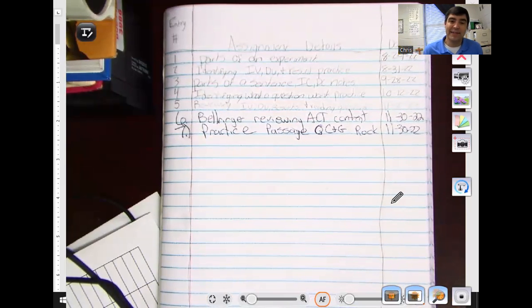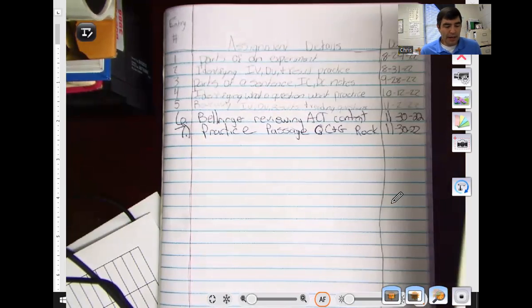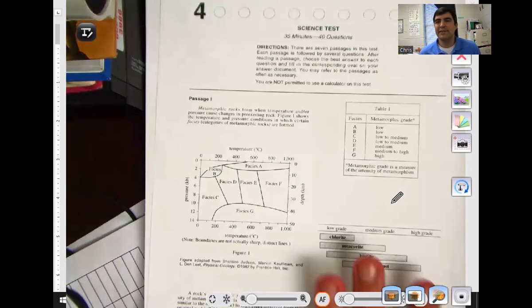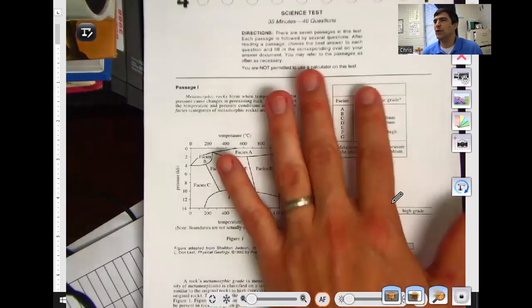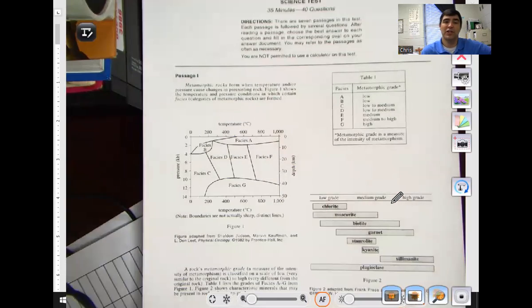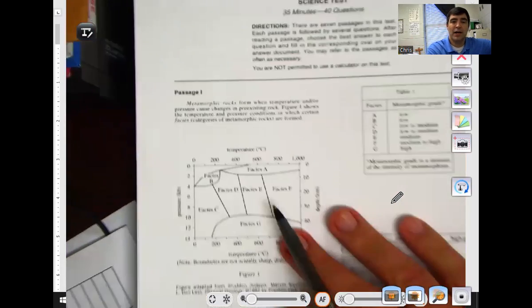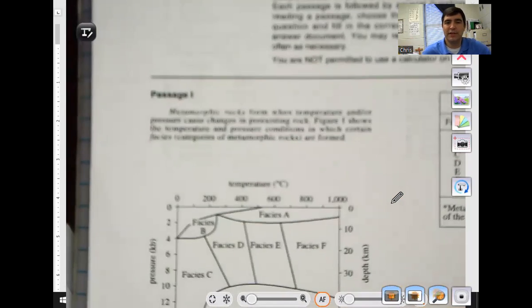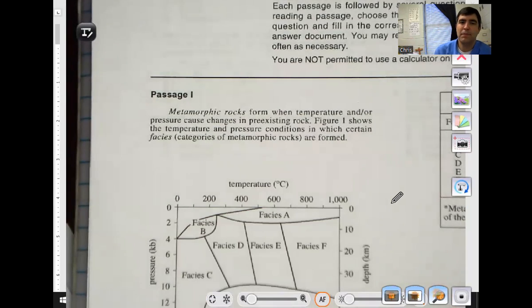All right. So with that said, this is our first passage. Again, what do I tell you to do with these passages? Do I tell you to read everything? No, I don't. I actually tell you to read the first sentence. And that's it. A complete sentence has a subject and a predicate. So if I know the subject and predicate, I know the sentence. All right, so let's read the first sentence here. Tanner, would you read the first sentence on this one here?